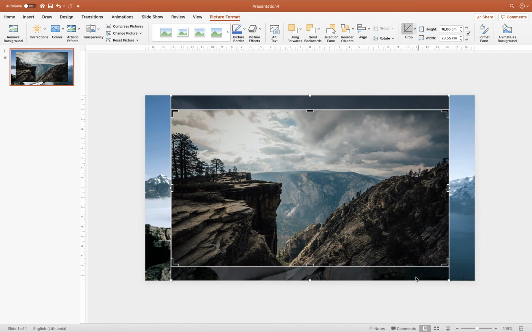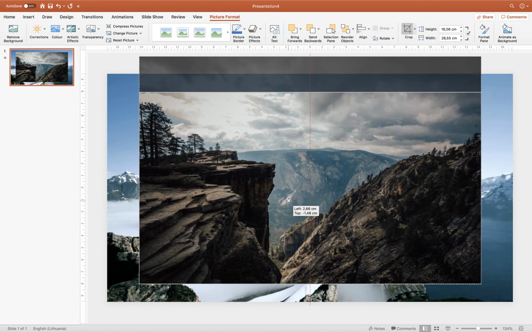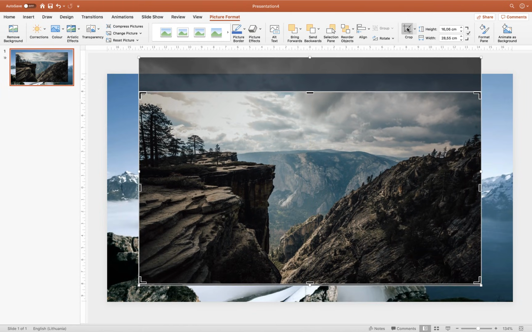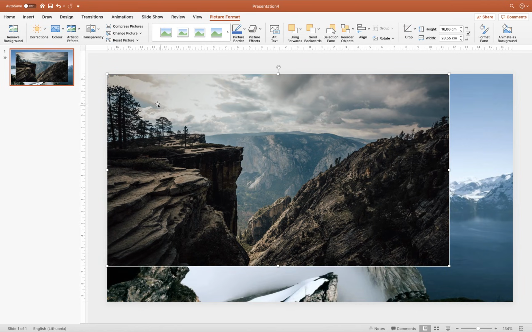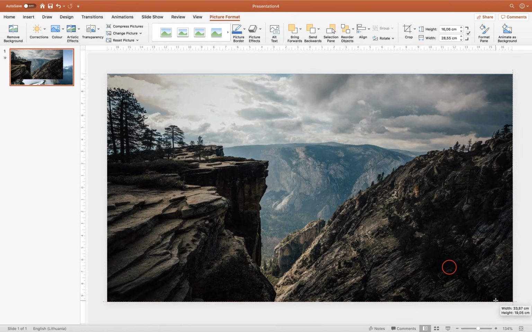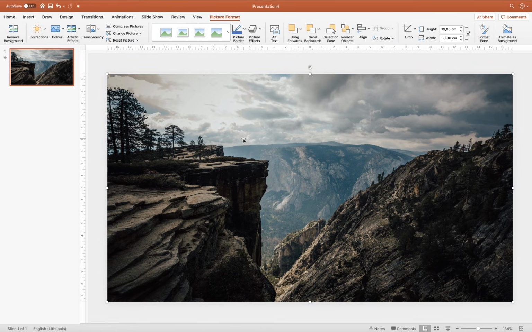That's wonderful. We can just zoom in a little bit. And let's drag this photo upwards a little bit like this, and now we can hit on crop. That's beautiful. And let's make sure that this photo covers the whole slide. Awesome. And as you can see now, the photo covers the video. We cannot see the video, so don't worry.